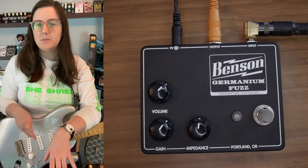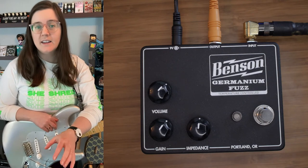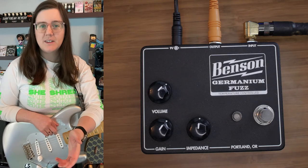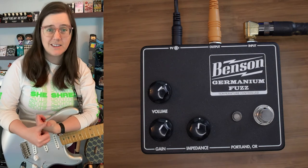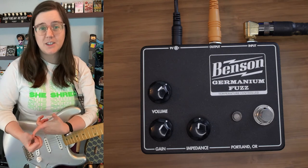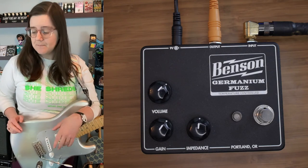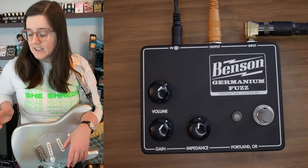What I think impresses me the most about this pedal is that I feel like Chris Benson and his team really stopped to think about what are some of the problems associated with germanium fuzzes, and they worked to fix them. They know that people like to roll back their volume on their guitar to clean up their fuzzes, and that it doesn't always play nice. So they figured out a way to fix that. They know that temperature conditions can completely change the sound and just how germanium reacts inside of a pedal. So they fixed that. And they created a fuzz that I think sounds really, really good.